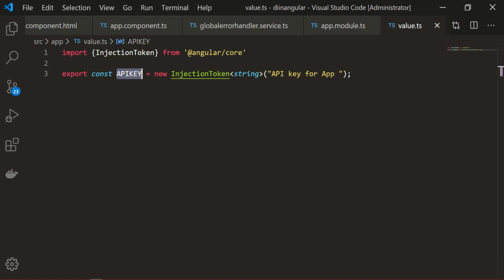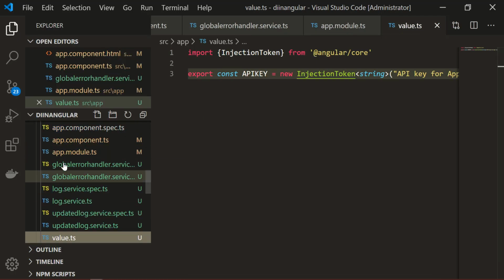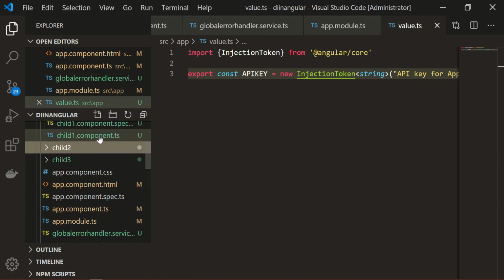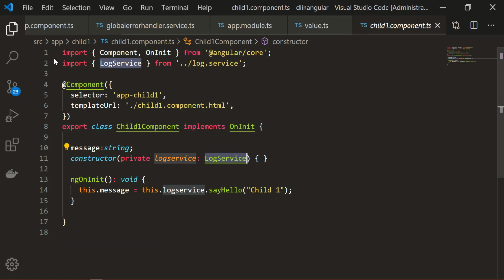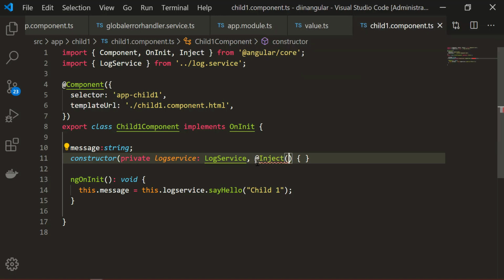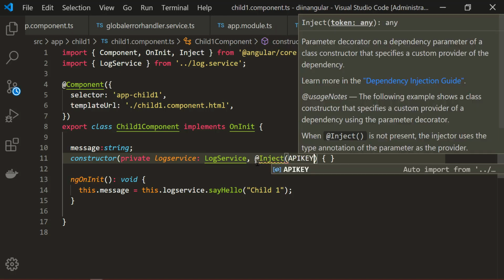Now to use that, let's go to app.component.ts. Let us say we want to use it in the component. For that, in the child1 component.ts, right here, after log service, we'll inject the API key as a.